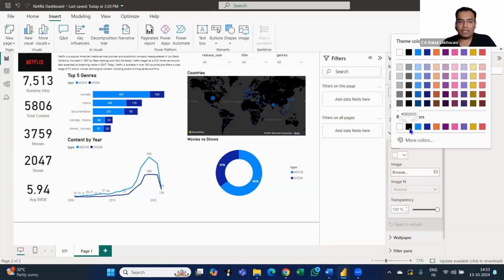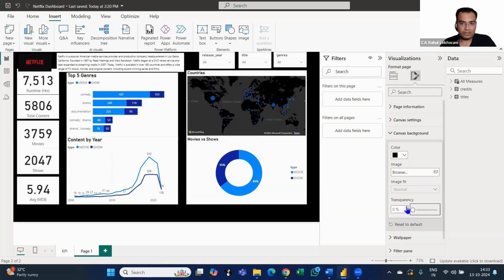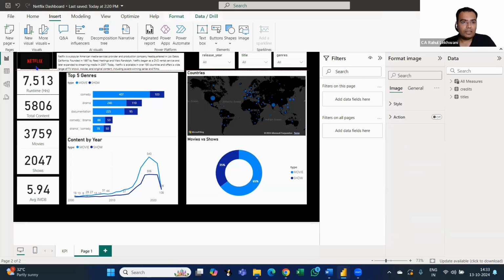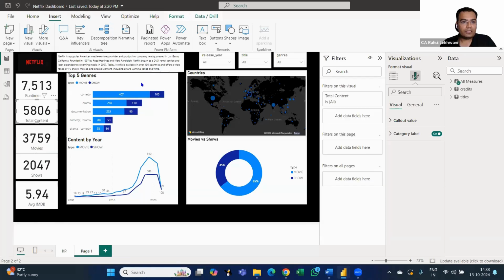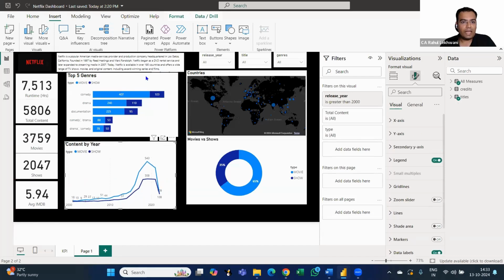So under canvas background, I can choose a background which is black, and I'm going to reduce the transparency. Okay. So in this way I have created a background which is black.